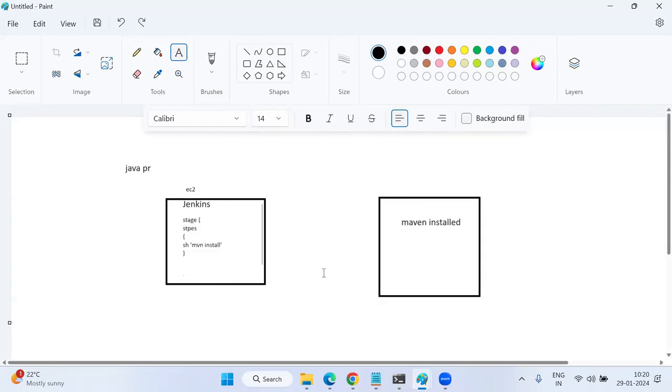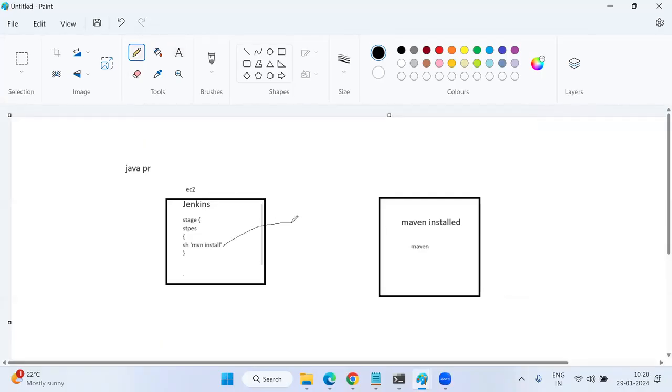No, sir, my Maven is here. Now Jenkins comes out of your EC2 instance and enters the Maven server and installs it. Correct or not? Clear or not? In Ansible, this is the main server, and you access slaves, running the same command on the slave servers, right? 1, 2, 3 servers.